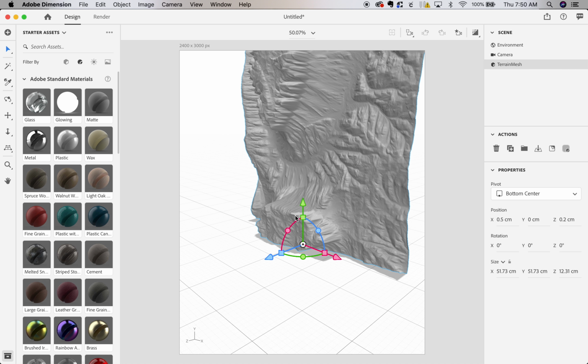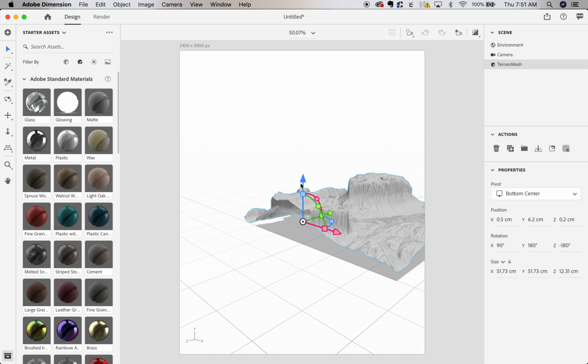So instead of worrying about getting the actual object fully positioned and sized to what you want, I actually like to use the camera tools to do that. And so you've got all these different things you can do with the camera here. You can orbit, you can pan, you can dolly.